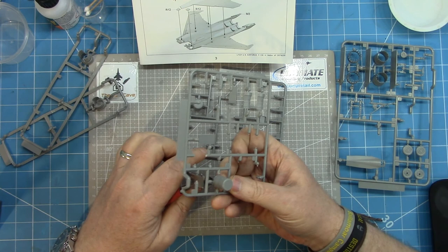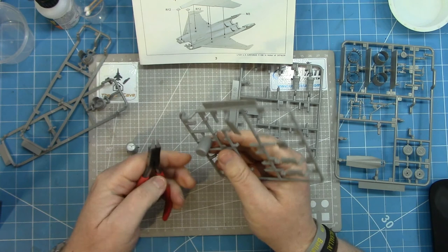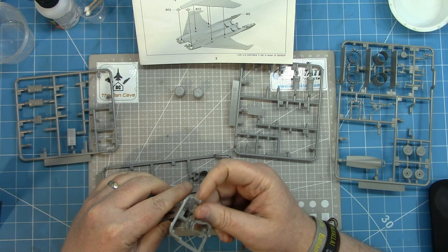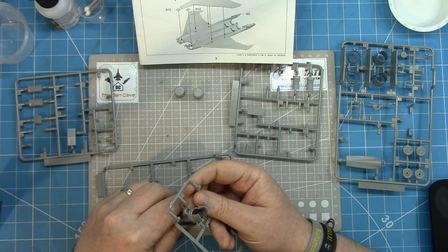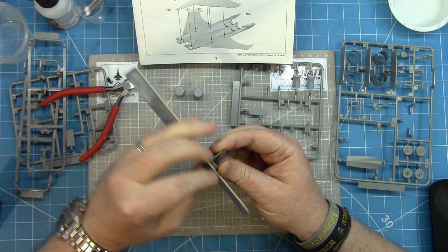Once that's done, it's time to start popping on all the other bits that need to be done, the first of which is the exhausts. So the afterburner cans and the exhausts are made up of a number of parts. There are exhaust parts which will sit inside the fuselage, and then there are the external afterburner cans, which are each made up of one, two, three, four parts each. So the usual process: cleaning up those sprue attachment points and making sure there are no obvious seam lines.